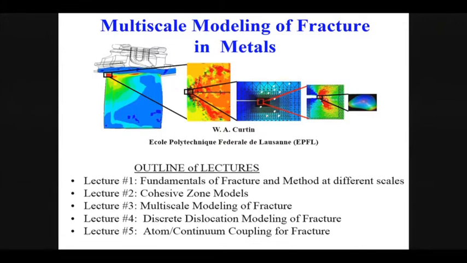Then I'll spend a little bit of time talking about multi-scale aspects of fracture itself. I won't do that at the beginning. First we'll do a little bit here, then we'll go and talk about multi-scale aspects. And then I'll tell you about specific smaller scale approaches to fracture, both dislocation plasticity and then trying to get down to atomistic scales of fracture. So this part here won't have anything to do with fracture. This will still be continuum, but informed through smaller scales. This will lay out what the issues are at different scales, and these will be two particular kinds of approaches that are state-of-the-art for trying to understand fracture problems.